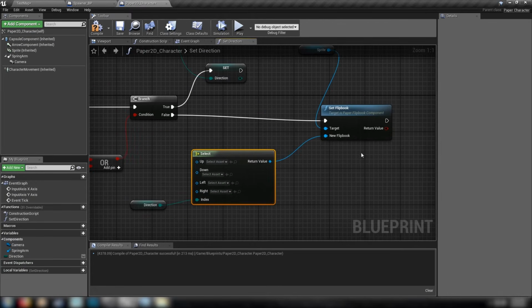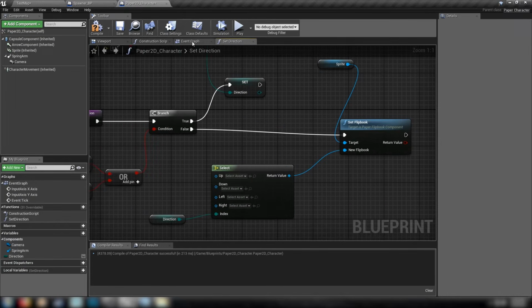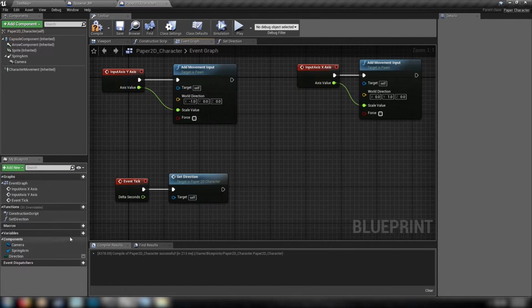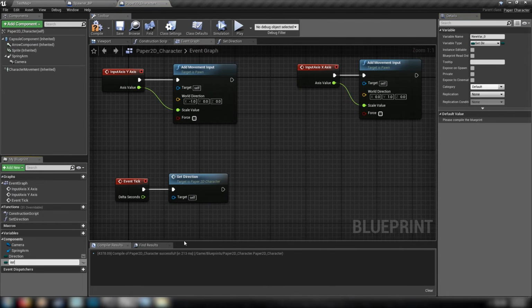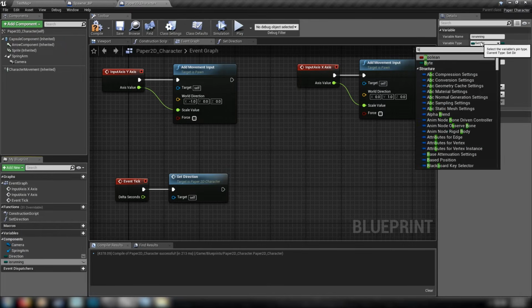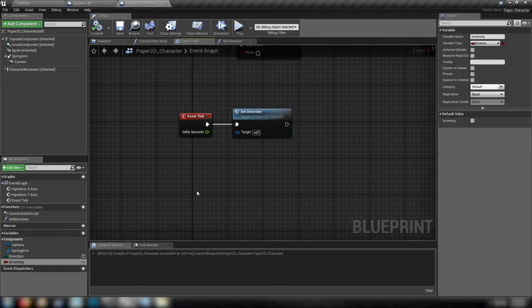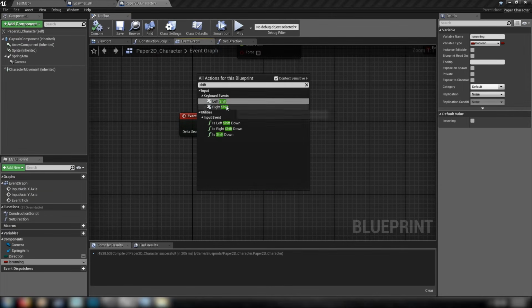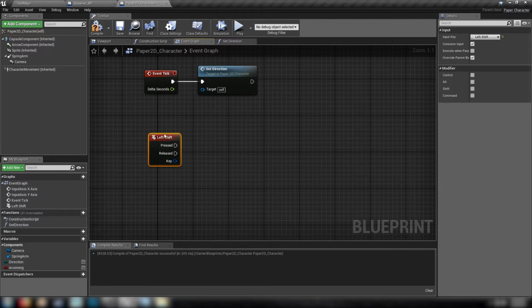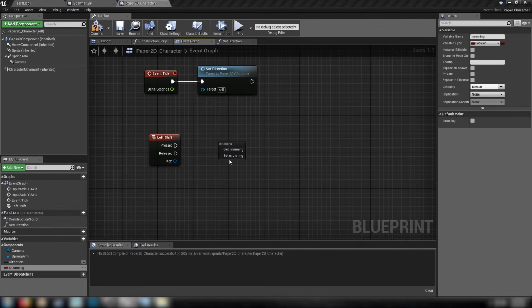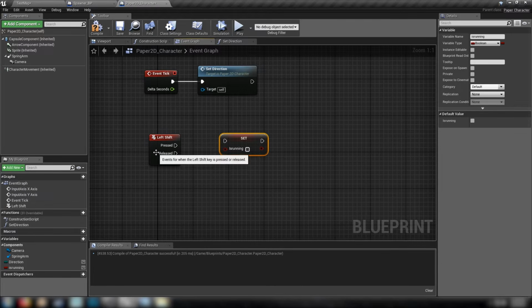What's needed next? Oh, okay, so sprinting, so running. Let's just sort that out while we're here. First thing, we'll need a variable called isRunning. Make it a boolean. Compile, and we're good. Then let's get the shift key. Left shift, and all we're going to have to do here is just set this boolean here based on whether the shift key is down or not, and then change the speed of the character, which is pretty easy.